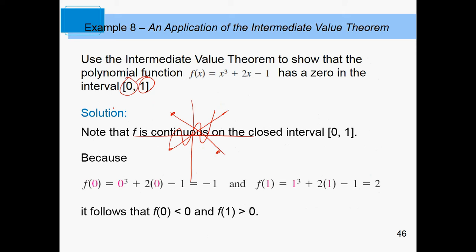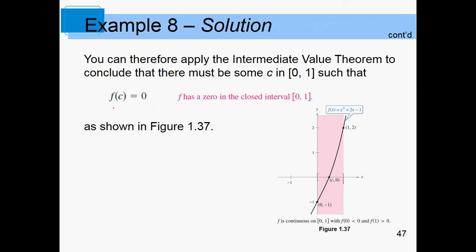Because I started from a negative value and went to a positive value, I had to cross 0. Does everybody see that? This is a really important concept. I started negative, I went positive, I have to cross the x-axis at some point. Not only that, I can guarantee that since this is negative 1 and this is positive 2, any value from negative 1 to 2, I can find in there. There has to be some x value that gives me y equals 0, but there also has to be y equals 1, 1.5, 1.75. There has to be y values associated with all of those, okay?